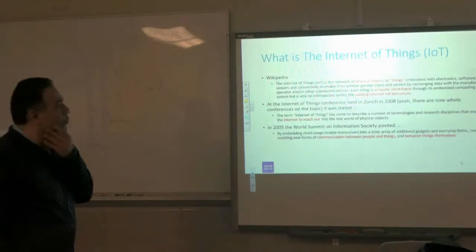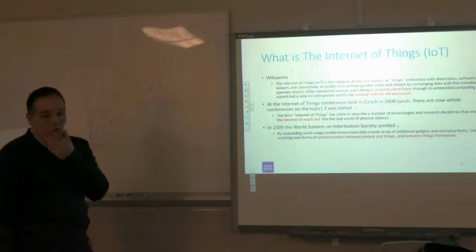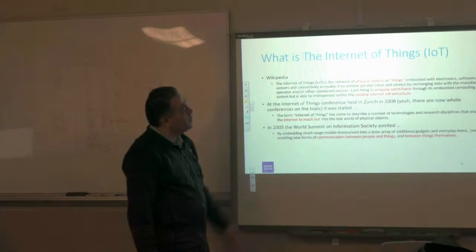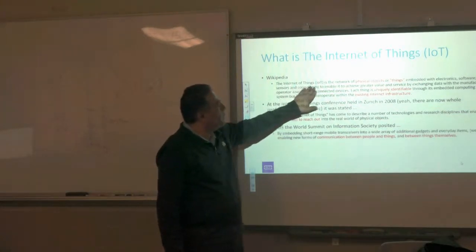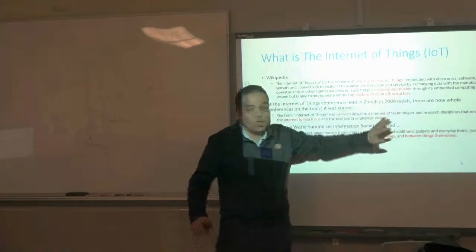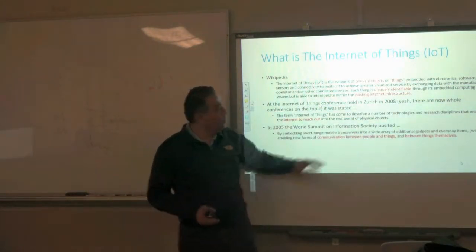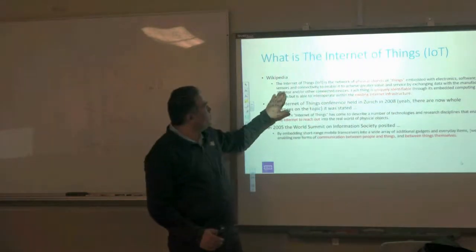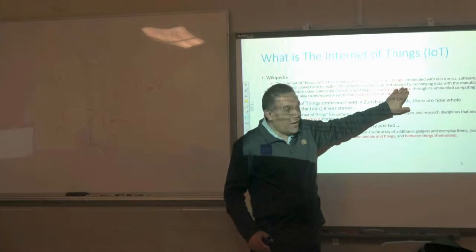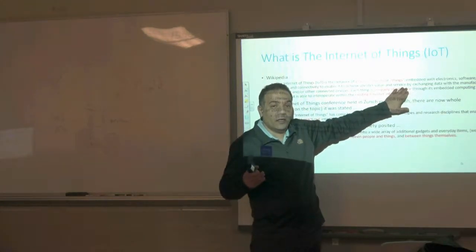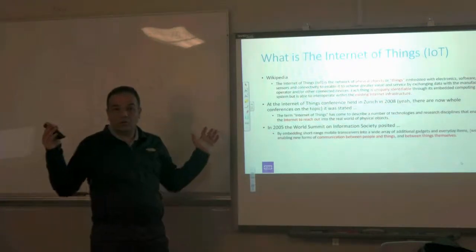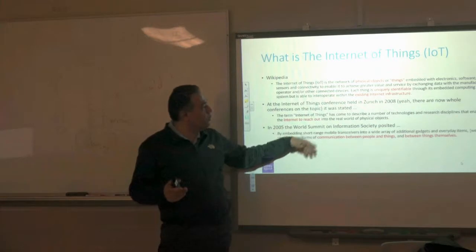All right, so as usual, we start with Wikipedia. We need to ask, what is the definition? I know you don't like theory, but what is the Internet of Things? Wikipedia tells you, the Internet of Things is a network of physical objects, any physical objects, or we call them things now, embedded with electronics, software, sensors, and connectivity to enable it to achieve a greater value of service by what? What's the key thing in IoT? Communication. What is communication? Exchanging data with whatever. So you exchange the data with the manufacturer, with the operator, with anything.